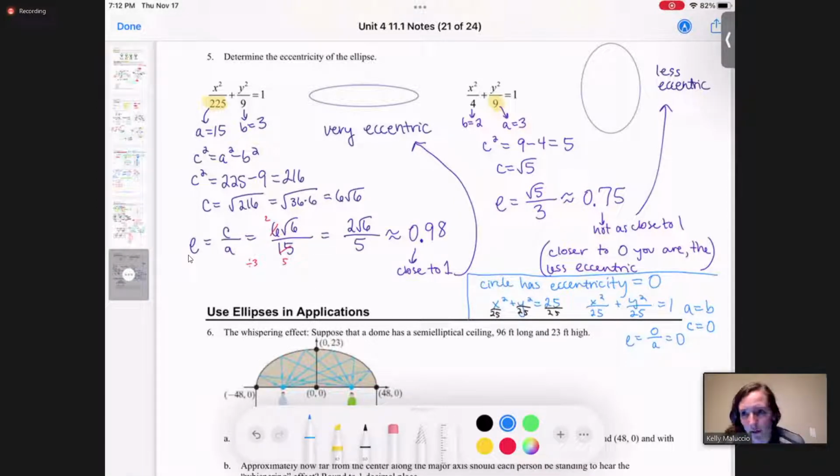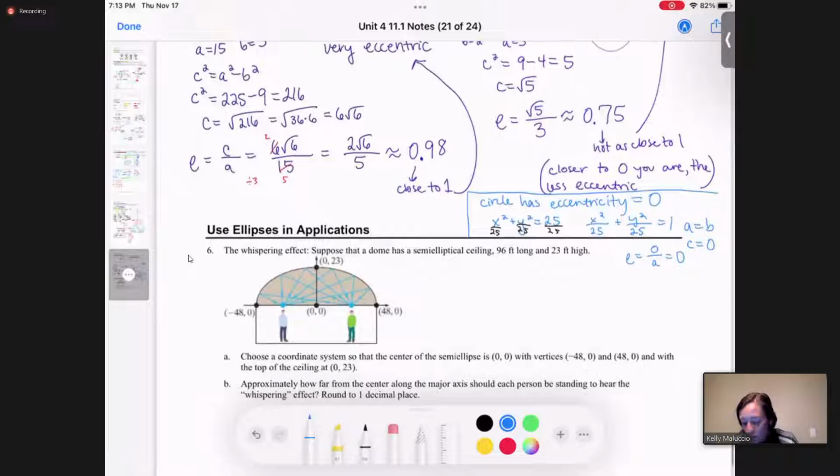So kind of bizarre, but hey, we'll take it, right? You can think of it this way: a circle is just not eccentric. As you stretch or compress a circle, you're getting more and more eccentric. And as you get to 1, you're almost flat, like flattening a circle, getting close to a line. But it's a connected curve, so not a line. Okay, so those are some good examples to see.